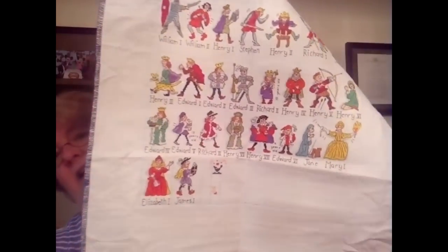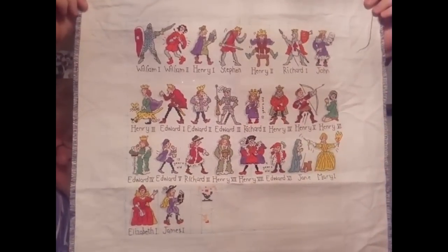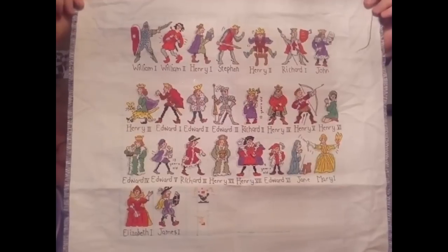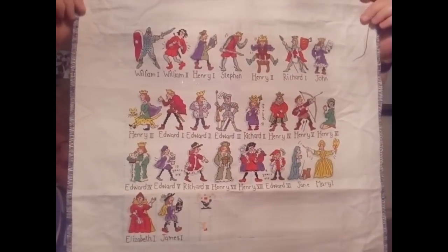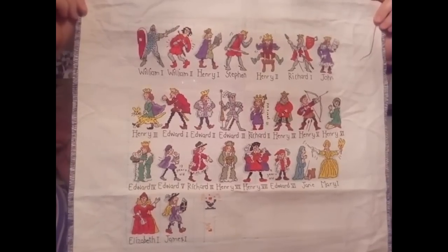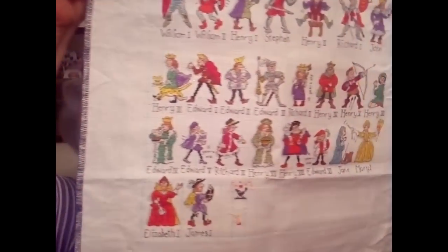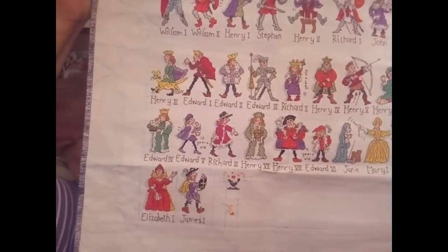well, let me show you where things stand now with the kings and queens. So I am just a little over halfway finished. It has 6 lines total, and I'm starting on the 4th line. There are 17, or actually 18, including this partial one. This is Charles the First, partially done.